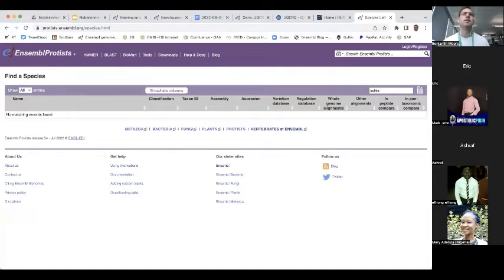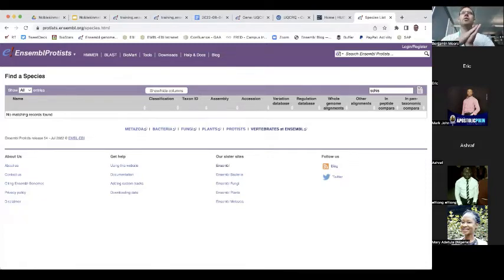The main type of data are the genes, but we also have information about variants and phenotype associations. We also have some comparative genomics where we look at homology relationships between species. Maybe people are interested in that if they're studying evolution. And then we also have information about regulation of genes, for example. So we have a wide range of data, but really only relating to genes and genomes.